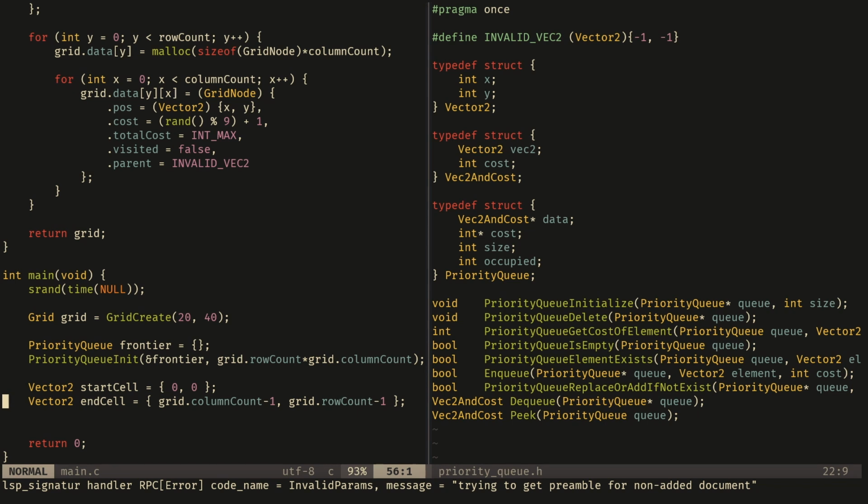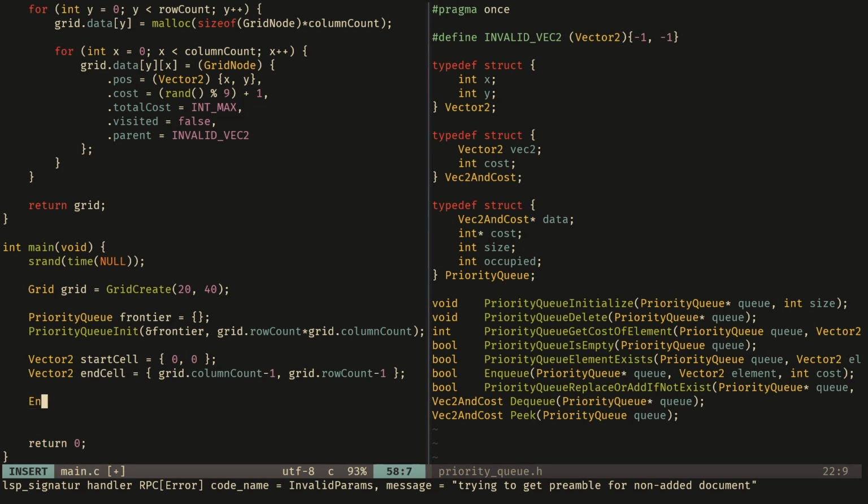And when we dequeue from the frontier to explore a new node, we can be sure that that's the closest node to our current node, because the priority queue always dequeues the element with the lowest total cost, right? So I'm going to first enqueue into the frontier the starting cell, and I give it a total cost of 0, because we're starting here, there is no cost to visit the cell. This is the start of the algorithm.